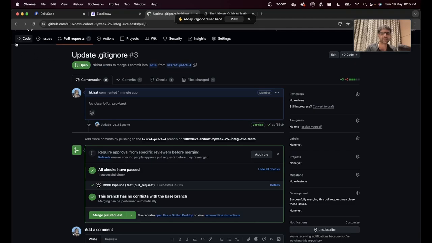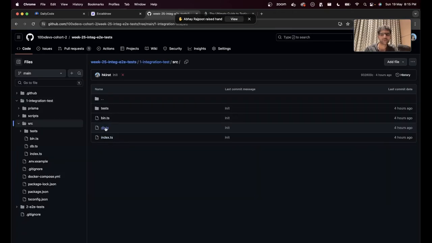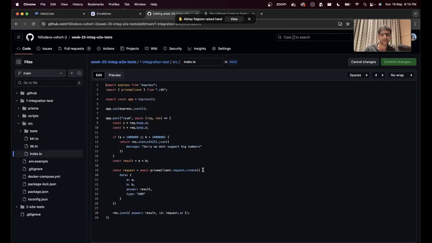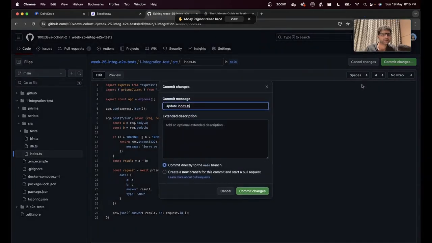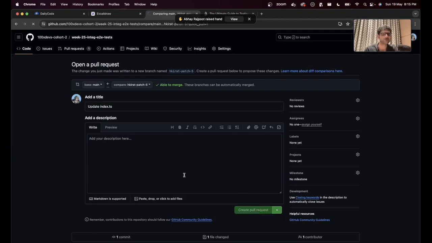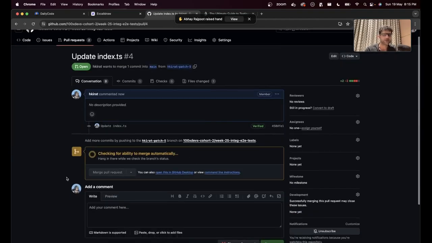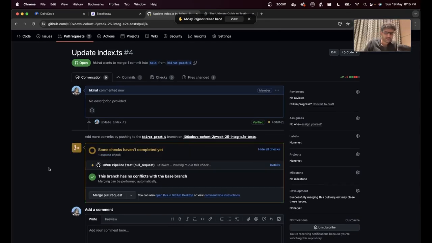As you can see, this succeeded, but if I make a very random change, for example, if I go to the integration test source and index.ts and change something completely random, make this a minus b, and try to create a pull request, the tests will begin to fail, and I can look at them either on the pull request or on the commit, but you get the idea. Let's quickly look at this, and then let's proceed on to end-to-end testing.